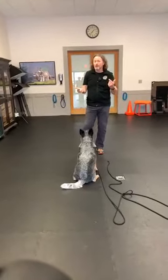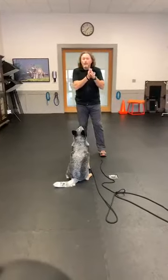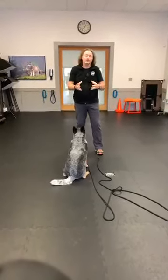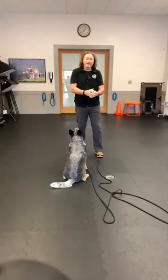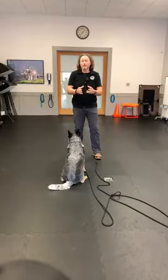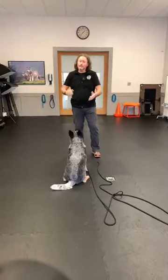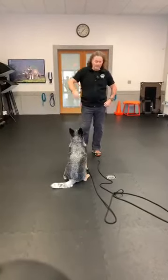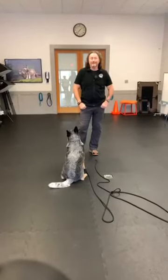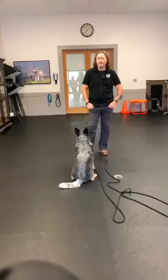So just give that some thought. You decide, where am I going to use this? When am I going to use this? Under what conditions am I going to use stay? And that should dictate how reliable your stay needs to be. And if you need it as rock solid as place, you need that thing just dead on, spot on point, then I just recommend, hey, use the complex signal.